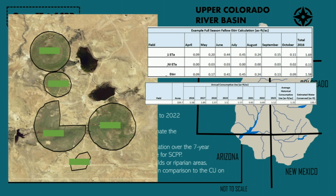Okay. I will say that the lessons that we learned in 2023, especially regarding consumptive use estimation, was basically a need to really spend a little bit more time on the methods and the process. We are currently documenting our experience from 2023, and we anticipate having a final report on all of these methods and things that we put together for SCPP in 2023 available on the Upper Colorado River Commission website at the end of March. That's our deadline to provide that information back to Reclamation.